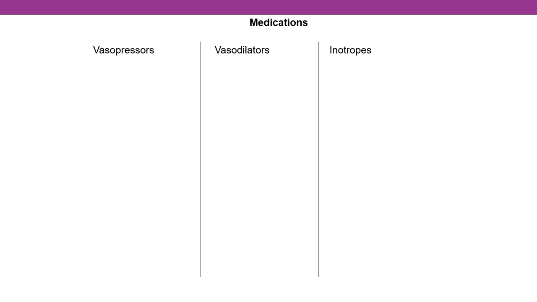So write down your medications. Vasopressors: epinephrine, norepinephrine, vasopressin, phenylephrine. Vasodilators: nitroglycerin, nitroprusside. Inotropes: milrinone, dopamine, dobutamine. All right, I hope that helps. As you study this content, come back to this video to see if you can get them all in there, get them in the right spot, know what they look like, know what your values are, know what you need to do, know what your goals are, and know how to evaluate. Thank you.